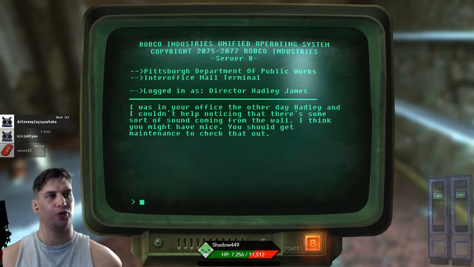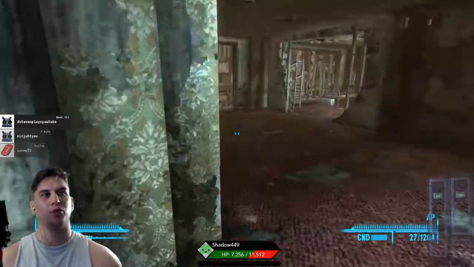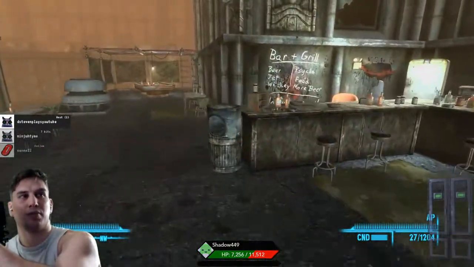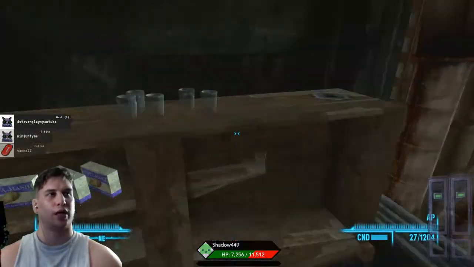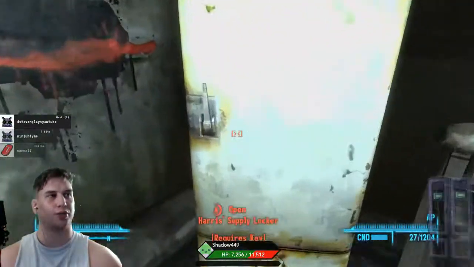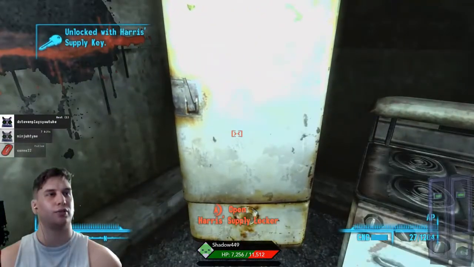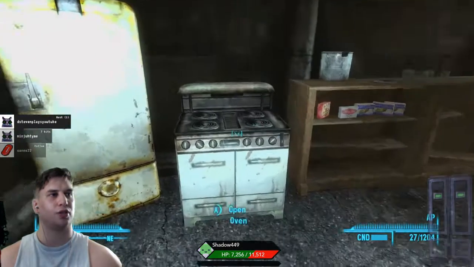Some sort of sound coming from the wall. I think you might have mice. Makes it sound like the pollution of the pit was already starting to produce Trogs before the war even started. It's not really so much about the war, it's about just how polluted Pittsburgh was pre-war. That's what I get out of the audio logs in this one. The choir's key. Oh, I wonder if Harris' supply key is the right key. Holy shit. We missed all kinds of stuff.